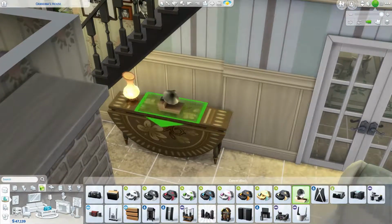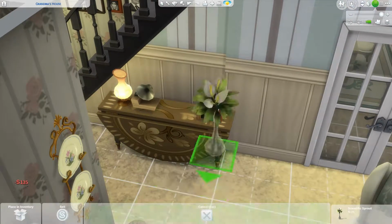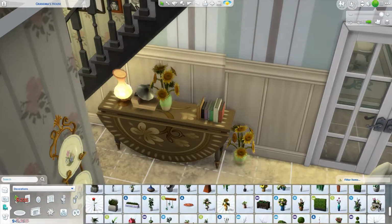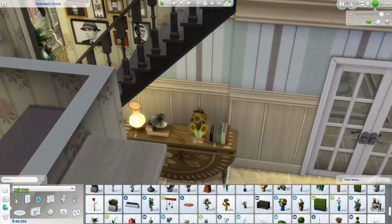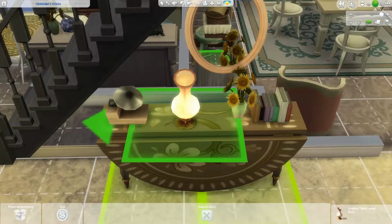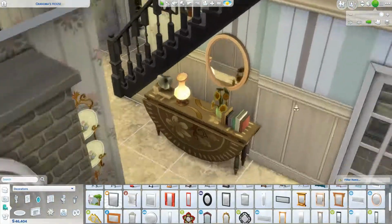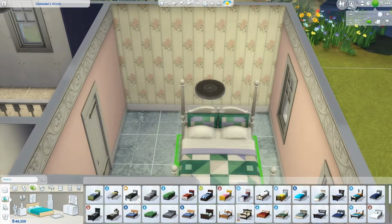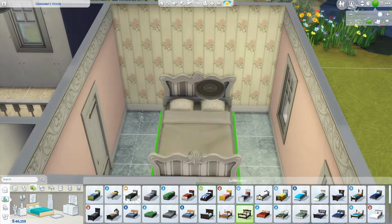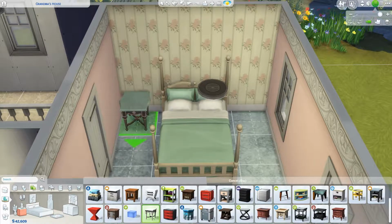And I also thought this table strangely reminded me of something that you would see in a grandparent's house, because it's one of those like folding tables or extending tables that you don't really see anymore. People don't really use these much. And I thought maybe it just looked really cute. And the whole sideboard thing isn't really done much now either. And it has the old gramophone on it as well. So I just thought that was another cute thing, just to fill up the corridor space a bit.